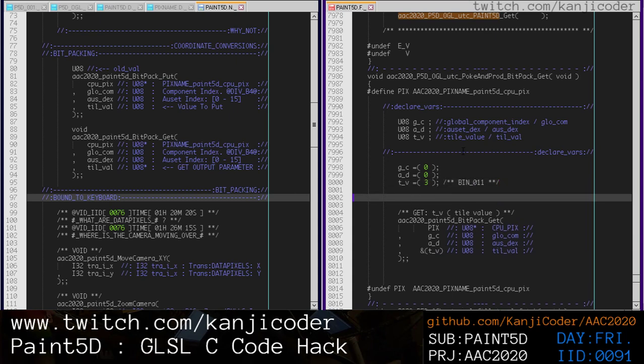If we use all of that, how would we pack it into here so that we can get it back out?